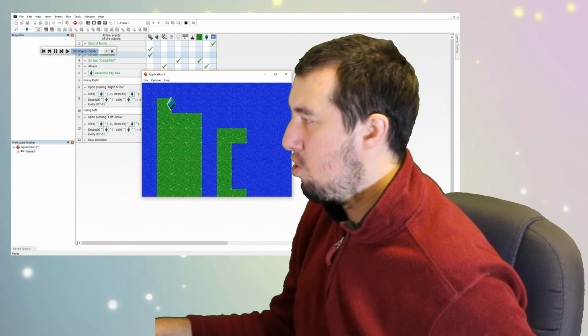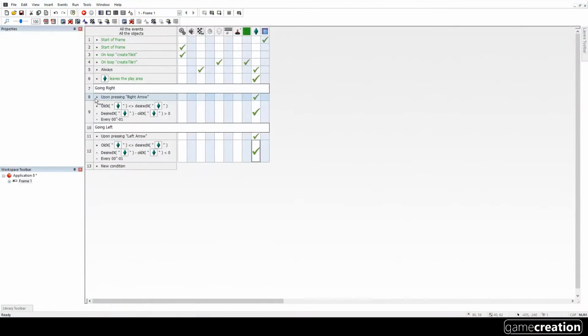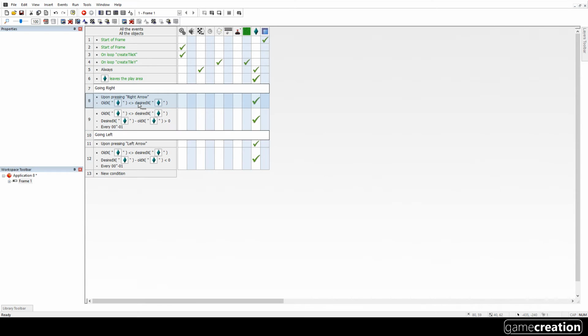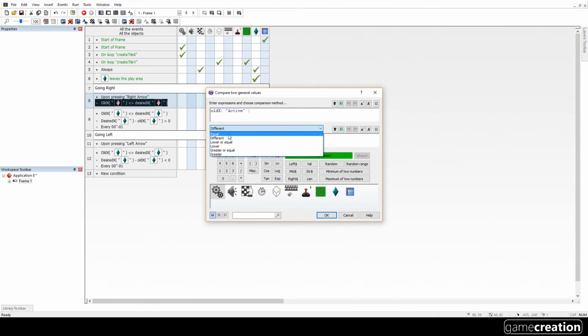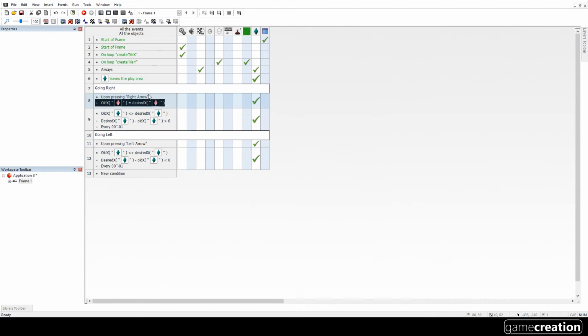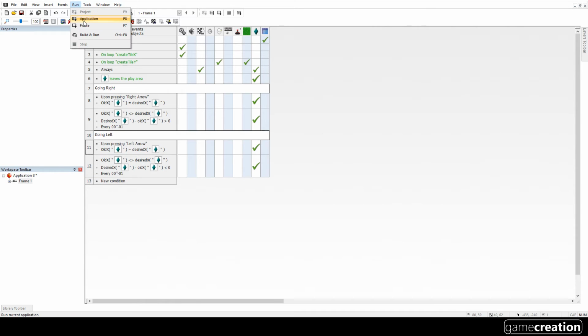What we want to make sure that we do is have it so that it just ignores it if it's mid-flow, okay? So I'm going to click and drag this into there. I'm going to double click on it and say only fire this if they're equal, if it's actually finished an action. I'm going to click and drag this into this one as well. So let's try that again.